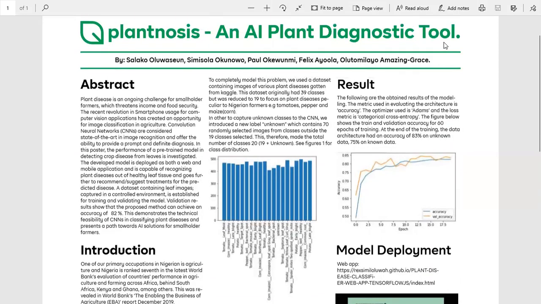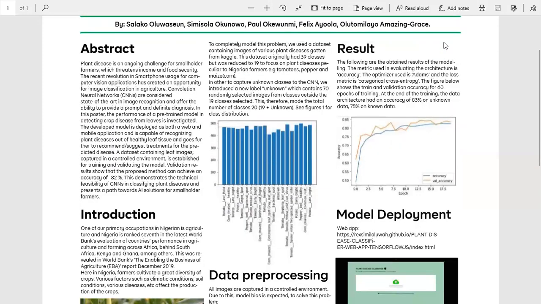So this brings us to our results. After training for about 30 epochs, we were able to achieve an accuracy of 85%. Considering that this model is to be deployed on mobile and other edge devices, it needed to be very small and be very accurate. So this is not a bad result at all.